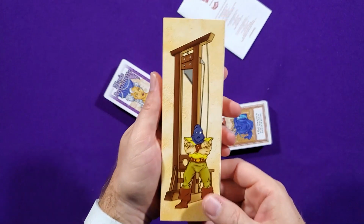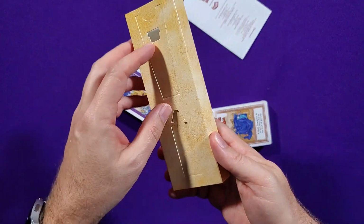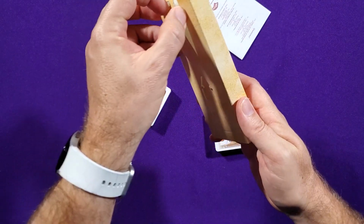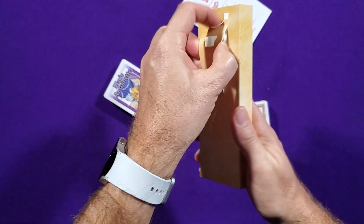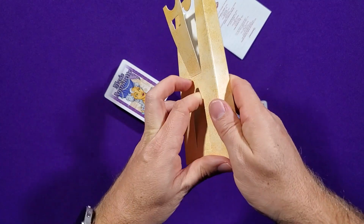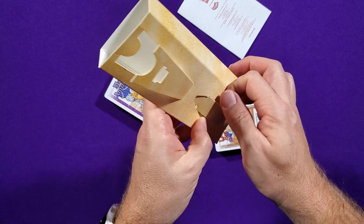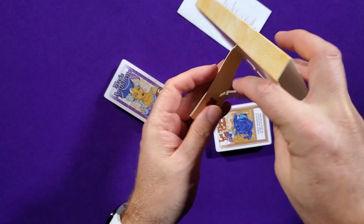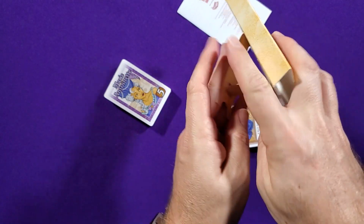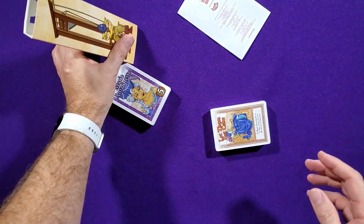All right. So here is the guillotine. Right, and then this, not entirely sure how that folds out. Maybe like this. And then, don't want to break it, but I think this folds out and then attaches down there. Why aren't you coming out? There you go. And maybe it attaches down here. Now you actually have a standing guillotine.